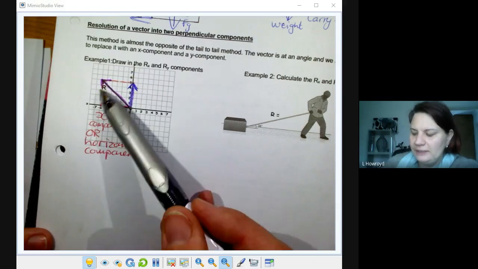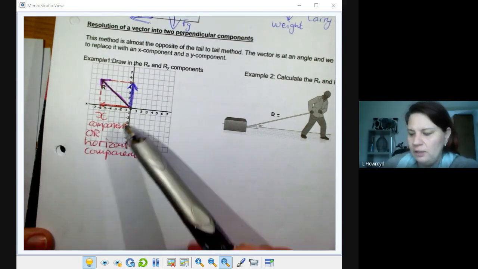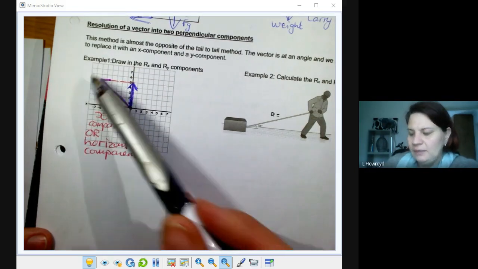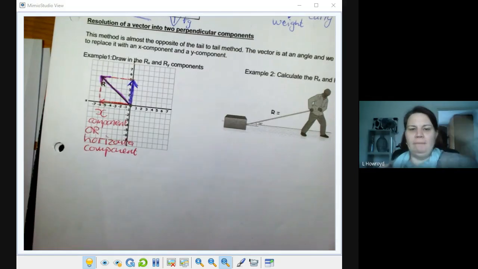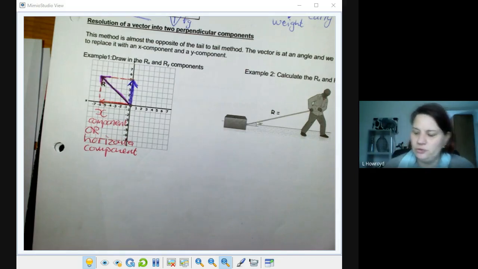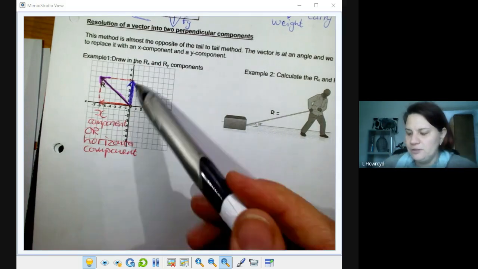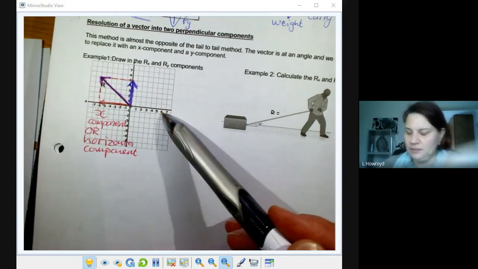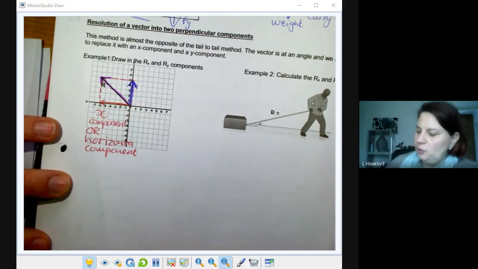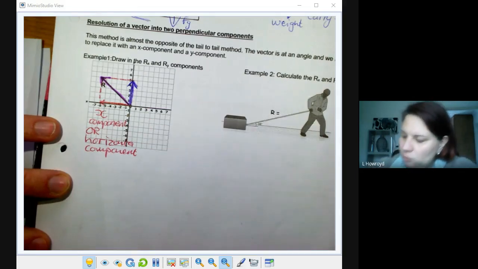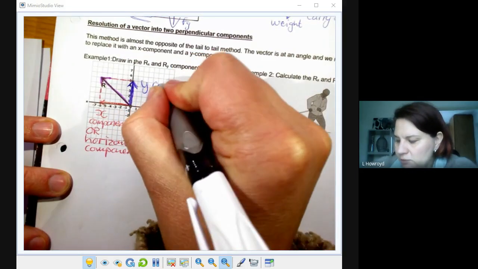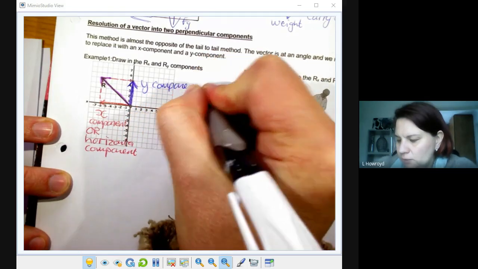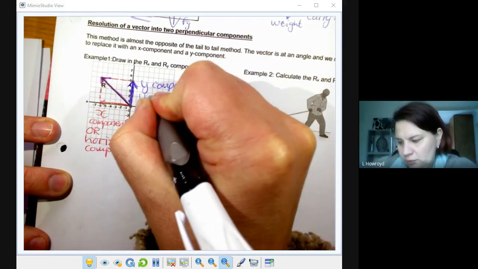If you are drawing a line that is not on a Cartesian plane, you draw it as purple, because it means that it will have a blue part and a red part that will be on the Cartesian plane. Okay, it doesn't matter which one you draw as red or which one you draw as purple, as long as your verticals are the same color and your horizontals are the same color. So your blue over here would then be called the y component or the vertical component.